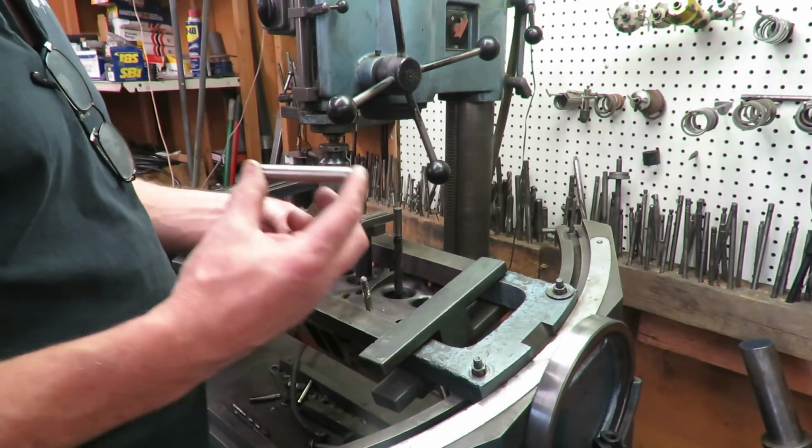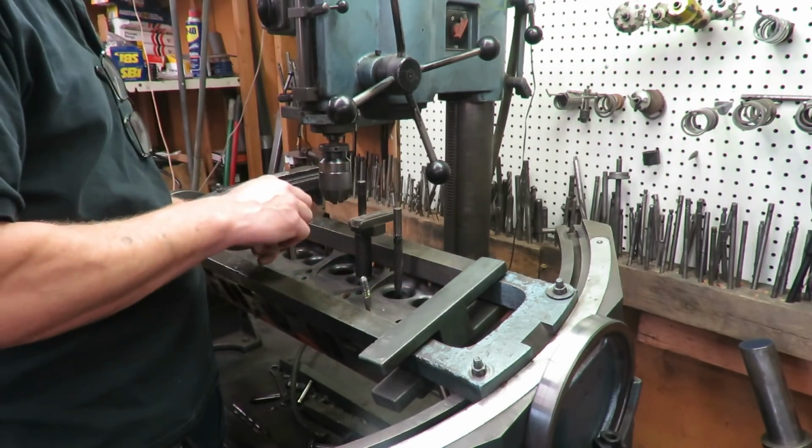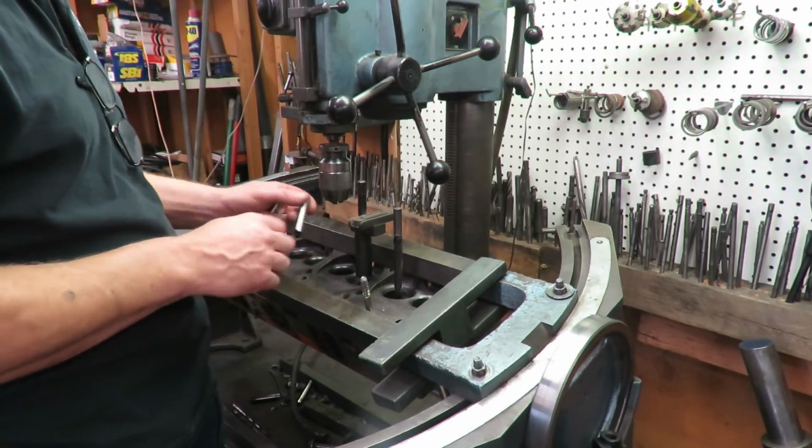Now, we've ordered new guides for this. This is a new 1/2 inch guide. You see, it's not going to go in there. In fact, it won't even go in the head, the holes that are bored out, because it's a press fit. We have to use a driver. These have to go in.